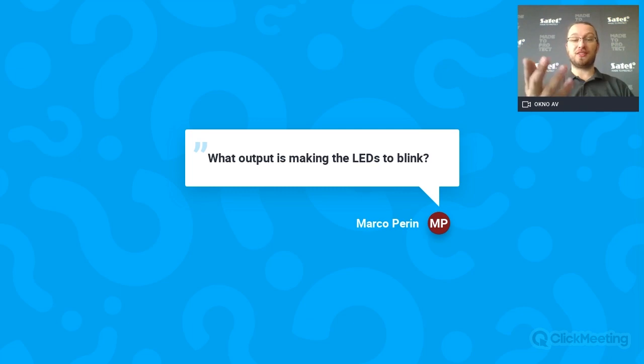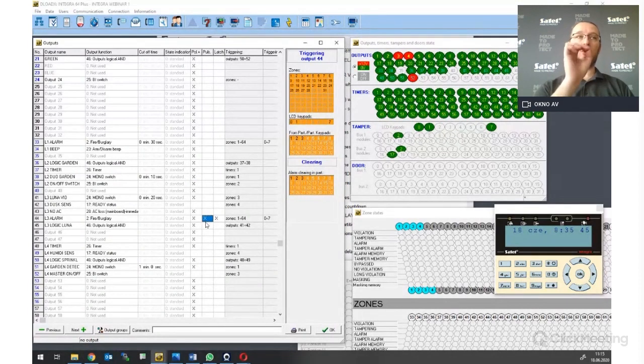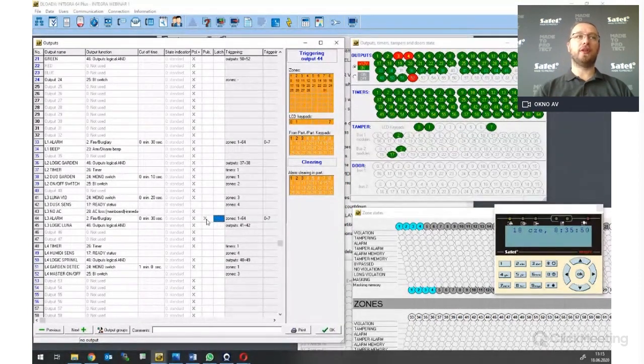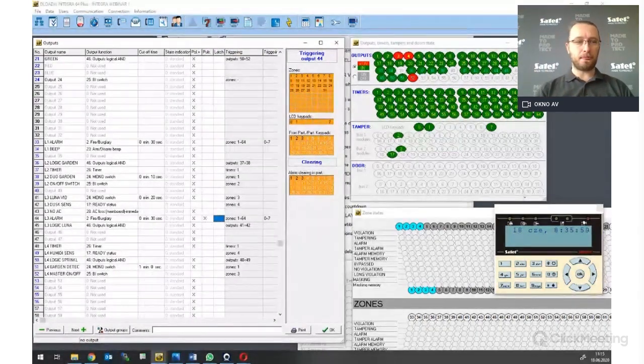Sorry, you don't see the screen. This option in here, you have column pulse. If this is marked, it means that this output will pulse all the time, okay? Maybe not when the latch is on, but it will pulse all the time. It's like 1 second for 1 second. On, off, on, off.